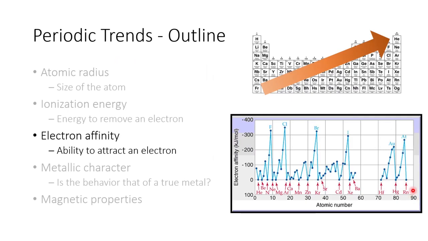So electron affinity, the trend is like this. However, it's not as consistent as the other trends. So this graph actually shows how it increases as you go across the row, but then it drops back down. So it's not as simple as saying, well, magnesium must be better than calcium or than potassium. So you have to think a little bit more about what's going on in here, because it's just not as straightforward.